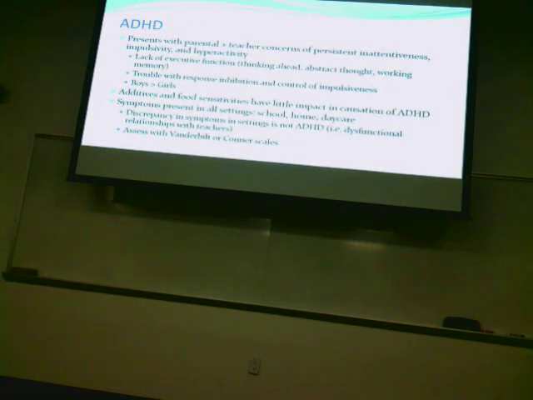Like I said, symptoms are going to be present in all settings: school, home, or daycare. And if you see any discrepancy in symptoms in different settings, like, oh, he's just fighting the teacher a lot, but you don't really notice any problems at home, then that could be some other behavioral thing that's not ADHD. Because you really want to see a consistency in the different settings. So our screen for this is going to be the Vanderbilt and the Conners scales.